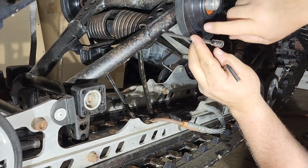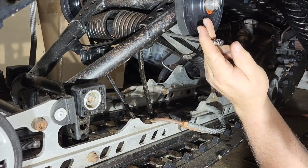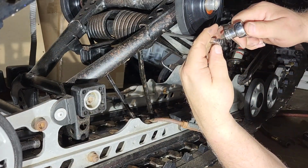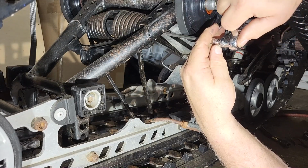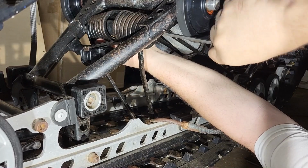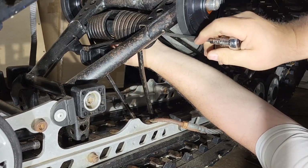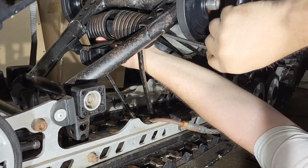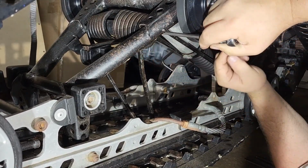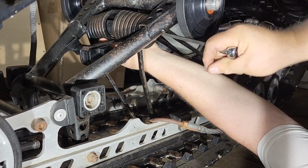This wheel is actually in the way, but I'm going to see if I can do it without taking the wheel off. I'm feeling the other side to see if the bolt is turning, if it's a straight axle like up here. But at the moment it doesn't feel like it.